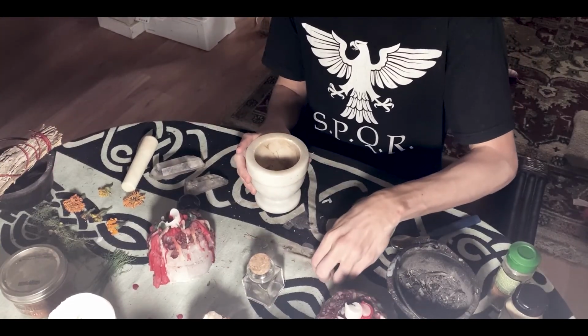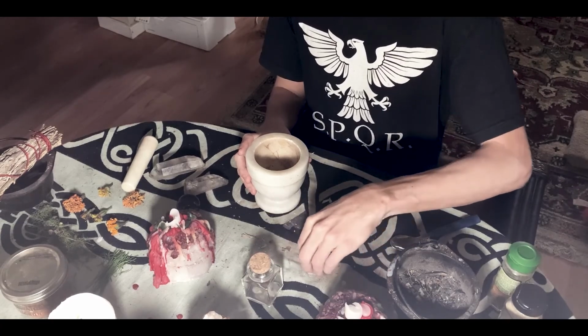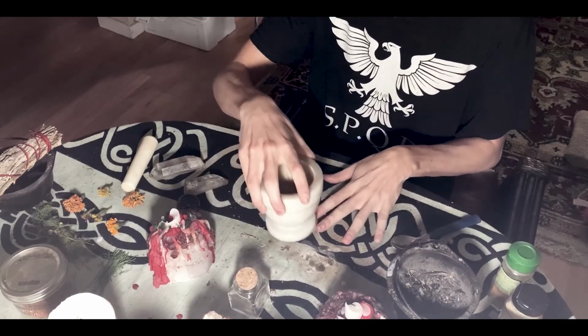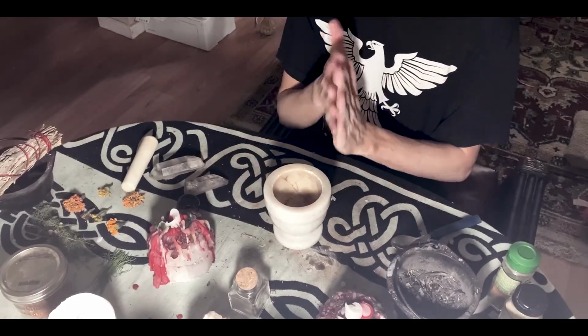I need new altar cloths. And I need to wash this one because I've been lazy, so just bear with me as we're messy.